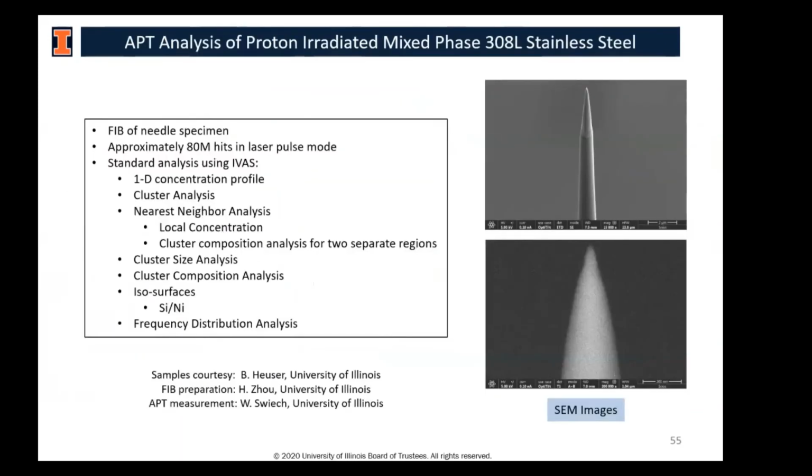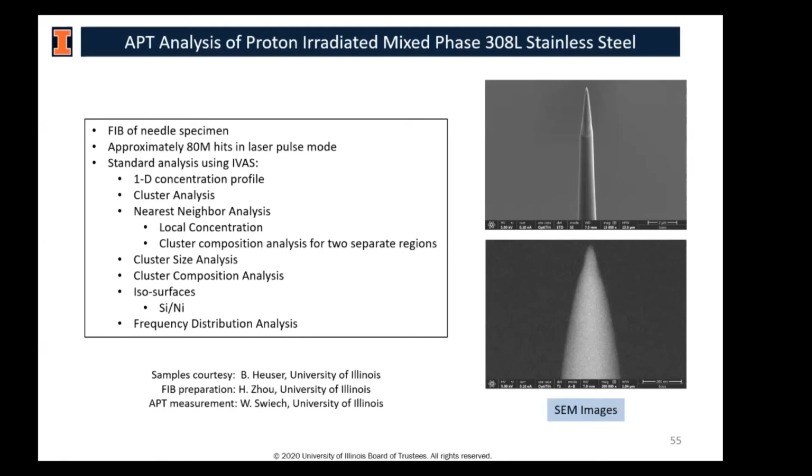The second example is of a proton irradiated 308L stainless steel sample. Of the 10 samples created, 1 showed a mixed phase with a grain boundary. The material is 308L stainless steel weldment filler. Rapid cooling associated with the welding process creates a delta ferrite gamma austenite mixed phase microstructure. This specimen was then irradiated with 1 MeV protons to mimic fast neutron displacement cascade damage that would be seen in a light water nuclear reactor.